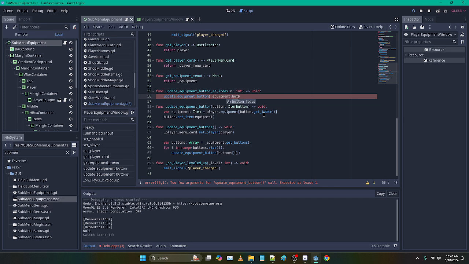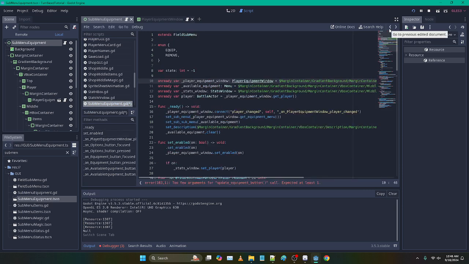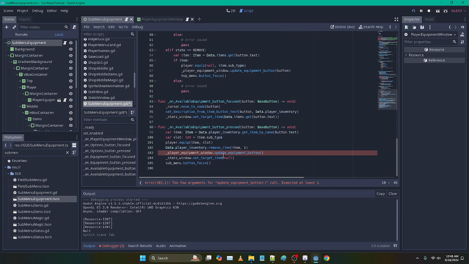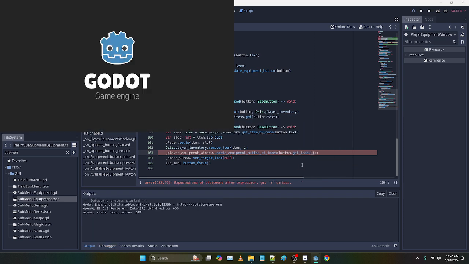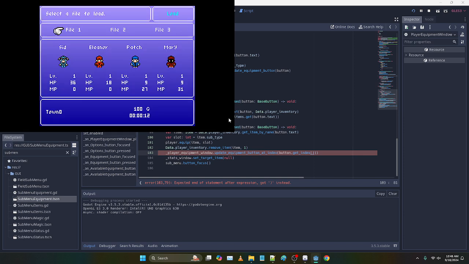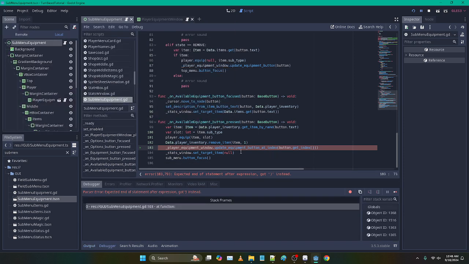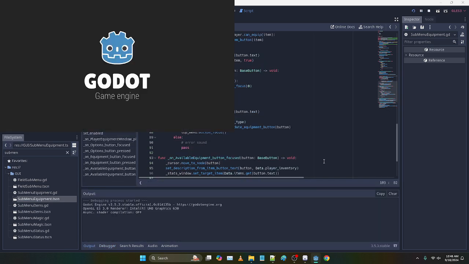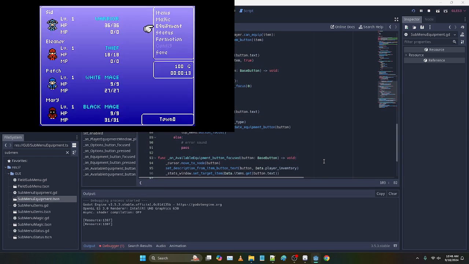Got buttons, got get buttons, and go in here. Now this is going to be at index button.get index. I'll explain why that's going to work, or not. Probably just missing, let's see, too many of these. Let's get it to work and then I'll explain it.